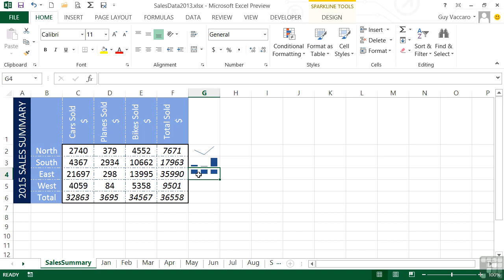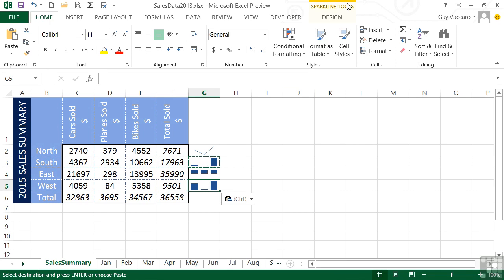We, however, have 4 lines of data. So for our west set of data, we could use one of the other sparkline layouts. I do quite like the column one. Let's copy that cell and paste it here. It has pasted the correct sparkline type because I've got 2 columns, and the column sizes do appear to represent the values within west. Now I can check that it's done that correctly by clicking on this cell.